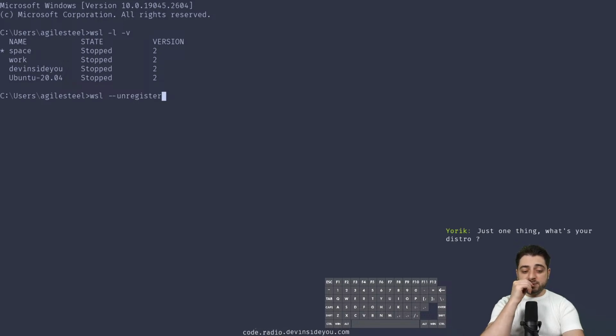Right, so I am on Windows because I'm a content creator. I'm a little bit confined to using Windows, and so I use WSL for most things. And in there, all of my WSL distributions use Ubuntu 20.04.